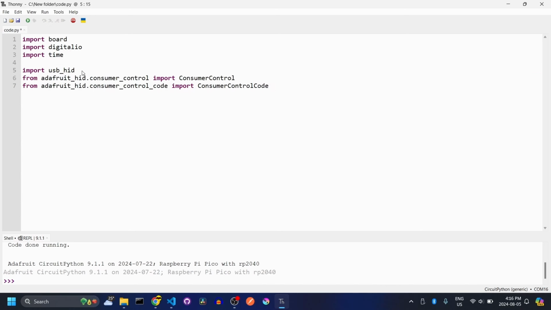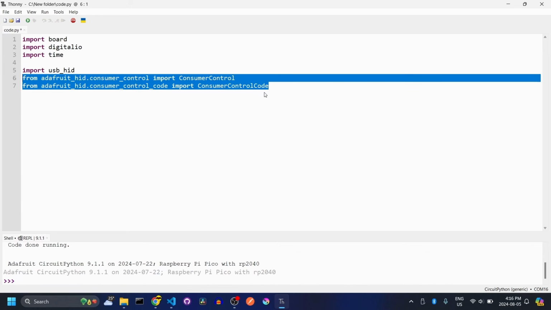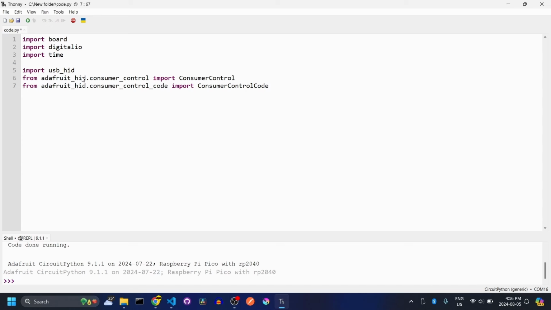This library will be used by the Adafruit library that we just installed. It just enables us to use our device as a human interface device, as I said, similar to keyboards or mice on a computer. And the next two libraries are from the Adafruit library, which uses some classes, maybe functions, from its library.